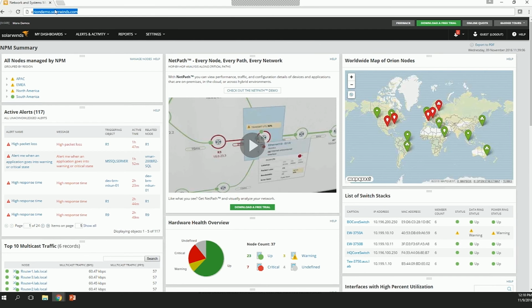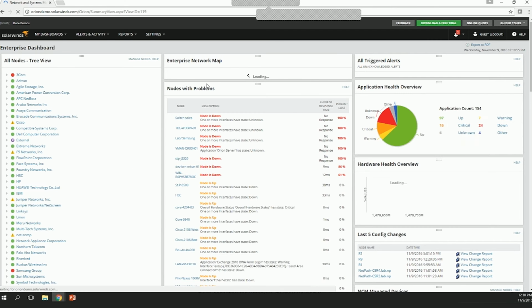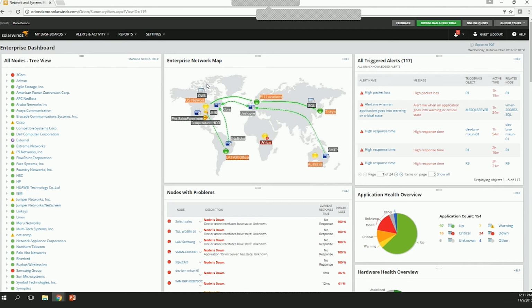There was a question: is this just Cisco switch stacks, or does this support Juniper virtual chassis as well? This release is just Cisco switch stacks right now. That's by far the most popular vendor, but as you can see, we support a large number of vendors. This specific piece of technology, the first release for coverage is Cisco. So let's jump over to our network NPM summary page and find us a switch stack to look at.